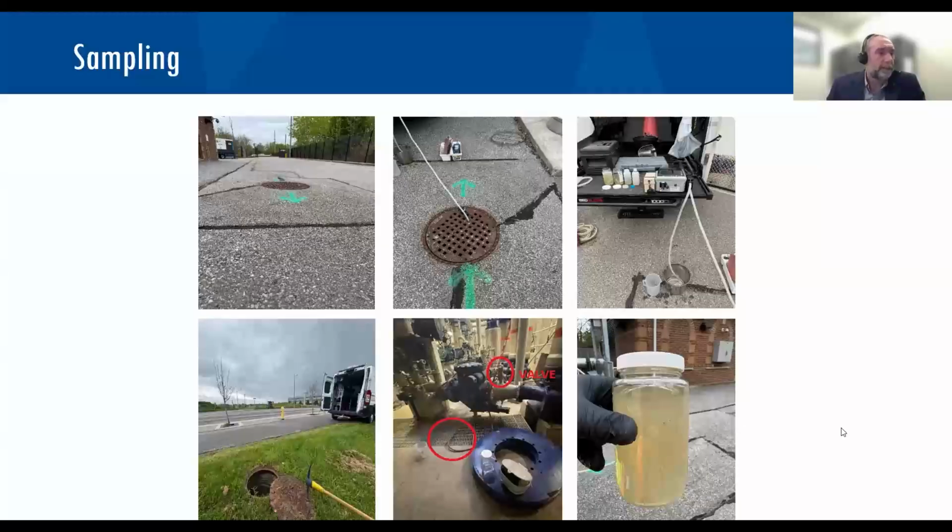As seen in the pictures, we use a number of different sampling techniques based on the location being sampled. Sometimes we use a pole with a dipper to collect, and sometimes a peristaltic pump. The peristaltic pump is pictured in the middle and the upper right. Sometimes we sample right from a pump at our pumping station, which is the middle picture in the bottom row. The majority of our samples are a combination of 3 grab samples done 5 minutes apart, and then we combine those. And our samples are collected by our public works staff.